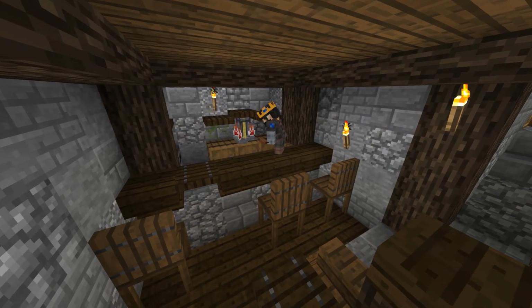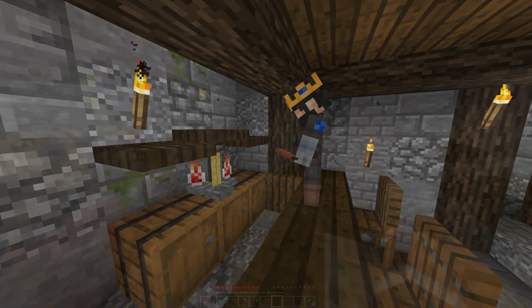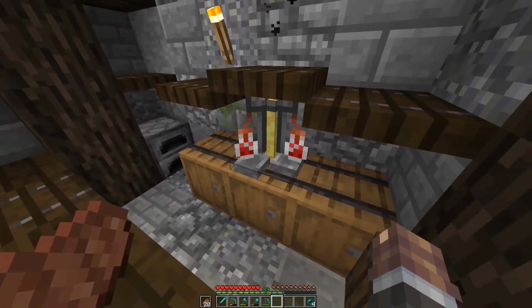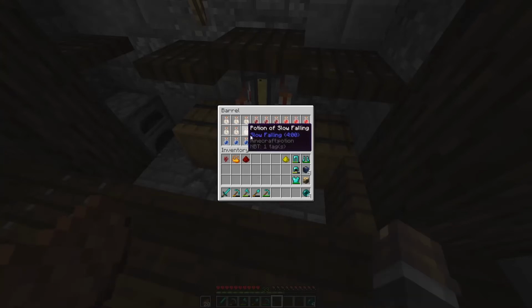All right, that's one down. I took off my diamond armor here because I'm trying to do some cinematic shots for you guys as I'm brewing this potion, because it's kind of boring. I think I'm doing the health potion right now. Got some glistening watermelon. I've got a few potions in here as you guys can see.